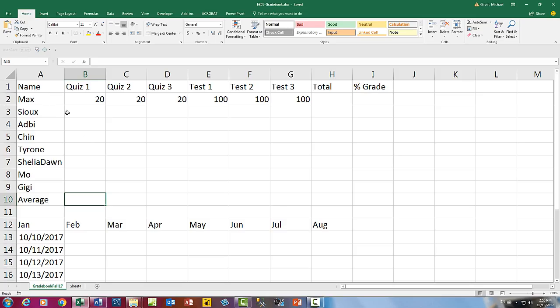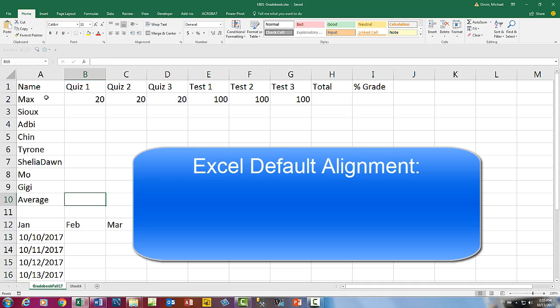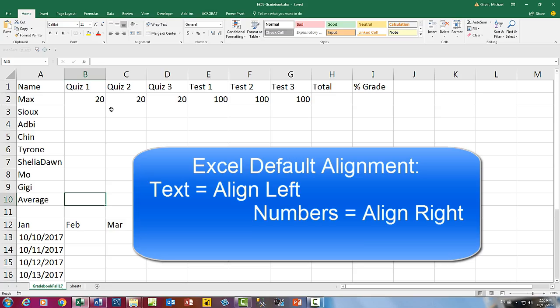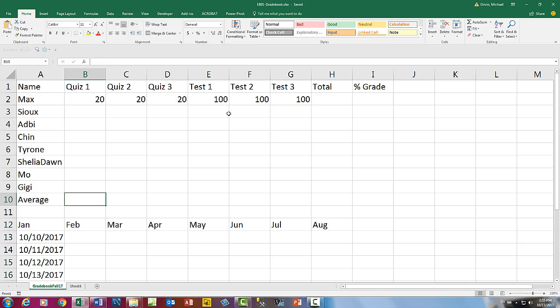Now, I want you to notice something about the text or words that we entered and the numbers that we entered. In Excel, the default alignment for text is always going to be to the left. The default alignment for numbers is always going to be to the right. Now, later in the class, we'll see the importance of that default behavior. Now, you could totally highlight and in the alignment group start changing the alignment. But that's rarely a good idea unless you're building the very final report for printing. The fact that numbers are aligned to the right, text is aligned to the left, will help us track down errors later in this class.